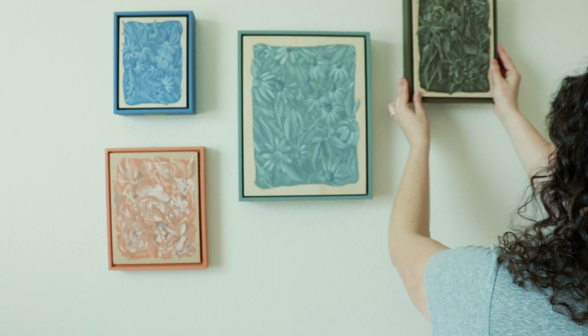Honestly, taking inquiries for anyone who wants to buy this as a set, because look how cute it all looks together.